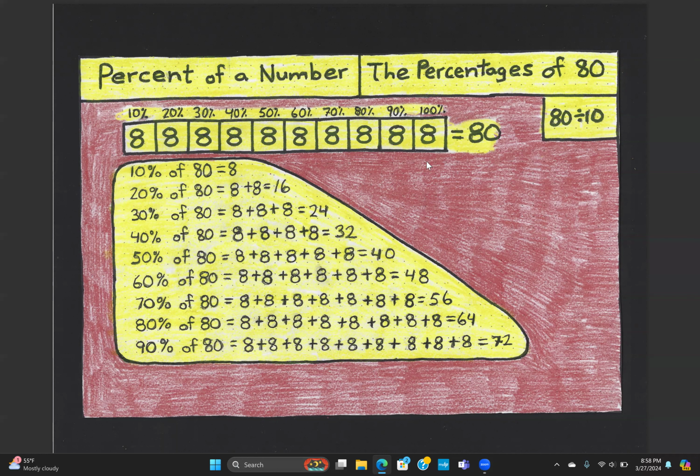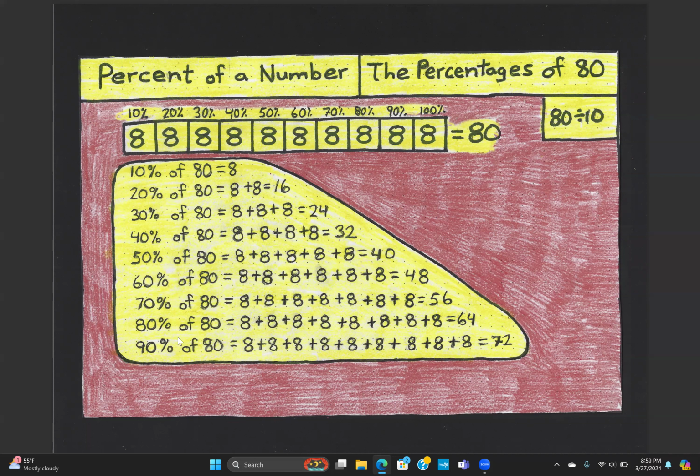Well, what is 10% of 80? Well, it's simply 8 because we could just go down the row as we see here. And so when we look at that, we know that 10% of 80 is 8. And then 20% of 80 must be 16 because that's just 2 eighths that you see right here. 30% of 80 is 24. 40% of 80 is 32. And half of 80 is 40. And so we can see that as we go along the continuum.